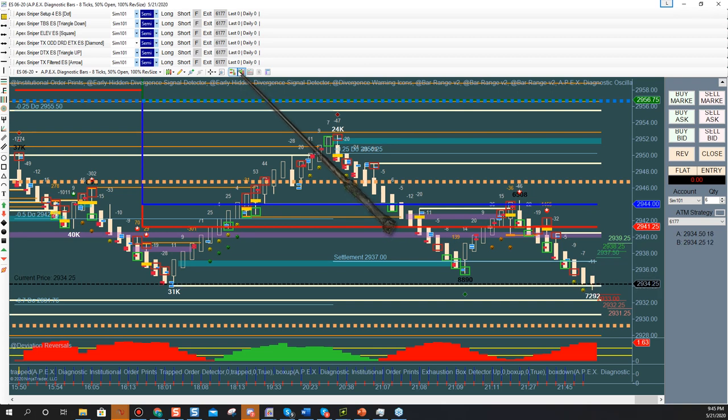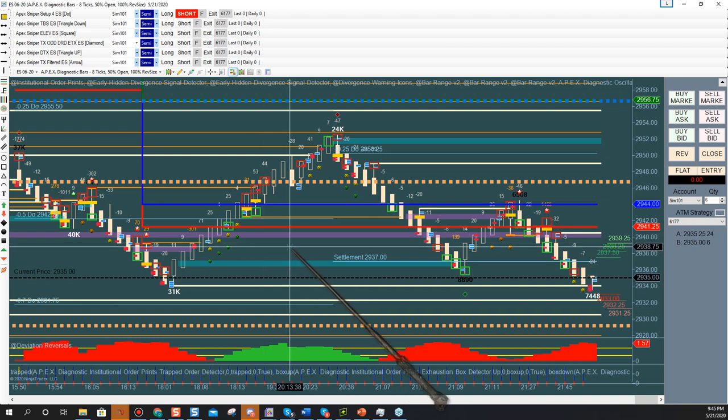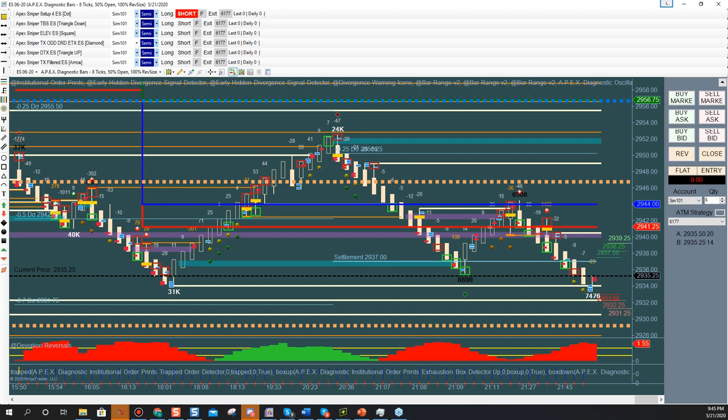All right, now, we're around settlement, right? We're actually below it, so I could enable short, right? For number 4. That makes sense? If we got above it, I could disable short. I could actually enable long just in case we got a number 4 that popped up above it. So we can have both on there until it gets far away.